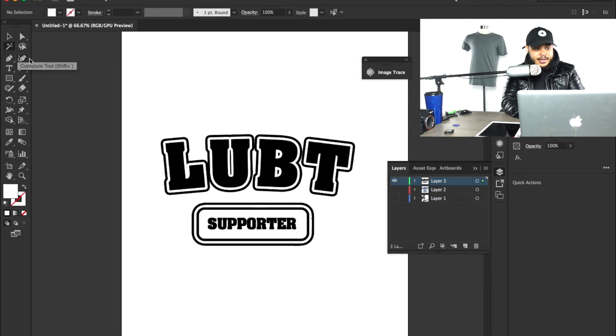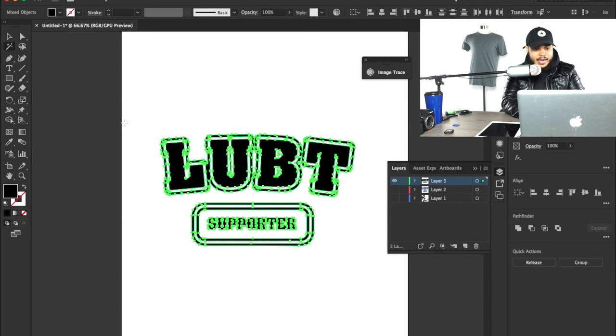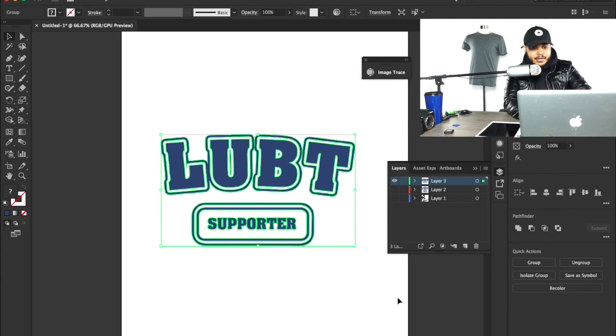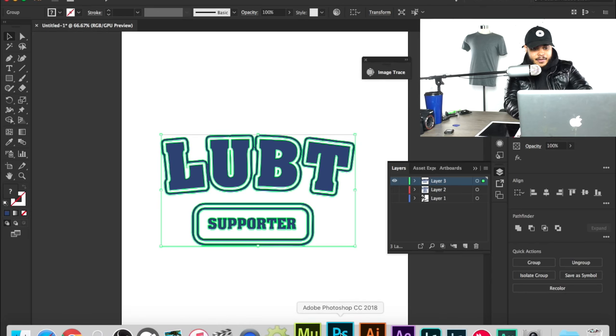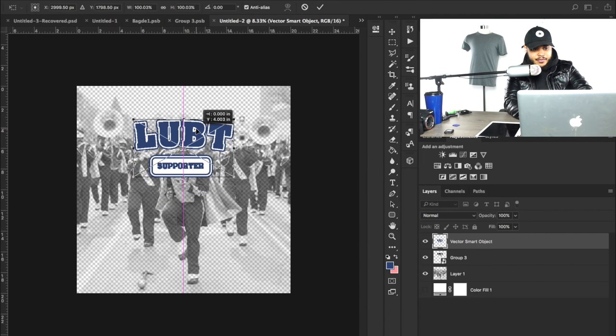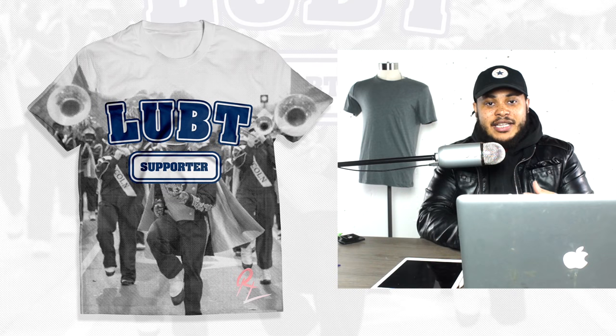But I want to also take the magic wand tool, and I want to click on the black. And then I want to double click inside of the fill layer. Then I want to type in 364372. This is just my own little tiger blue. And that looks good. So what I'm going to do now is just select it all, hit Command C, and then bring that back into Photoshop. And then pasting this as a smart object, I just want that to take the place of where the other one is at. And with that final tweak, that's pretty much it.